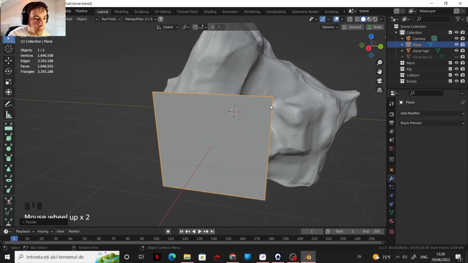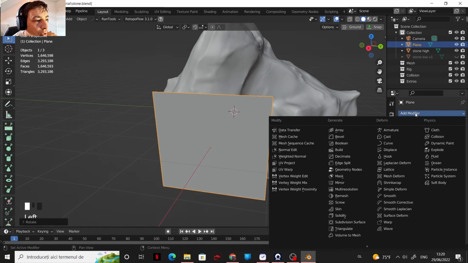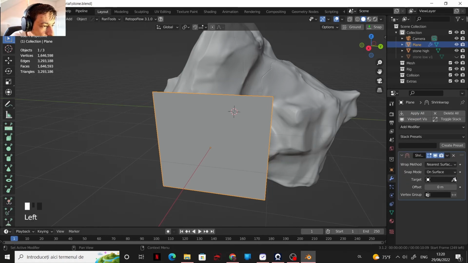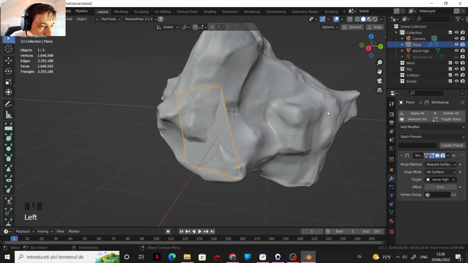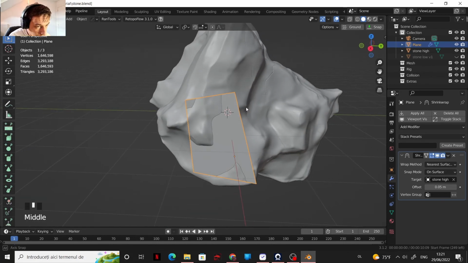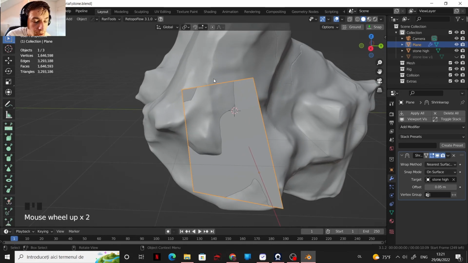Now for the topology, the best workflow without any add-ons will be shrink wrap with the high poly. We can offset it, let's say 5 centimeters. It will help us to see the geometry better.